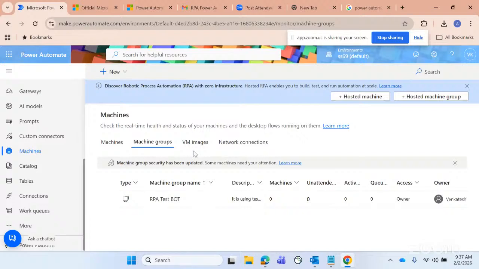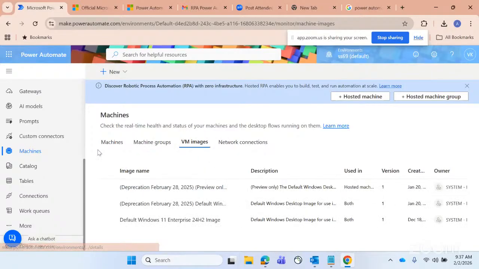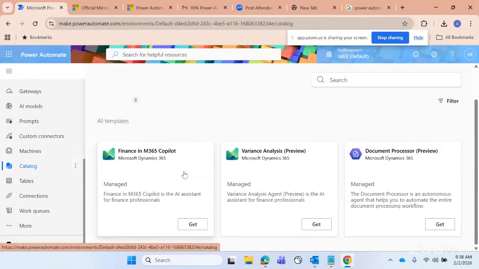I will try to create some remote video. I will try, but I am not sure on that, but definitely. Basically, we are going to use these machines and machine groups. Once you have implemented Power Automate Desktop, prior to that, we'll be discussing how we can install Power Automate Desktop, what the prerequisites are, how we can enable the extensions, and how we can register the machines. Don't worry. Catalogs, anyway, we are not going to discuss. This is a different thing.